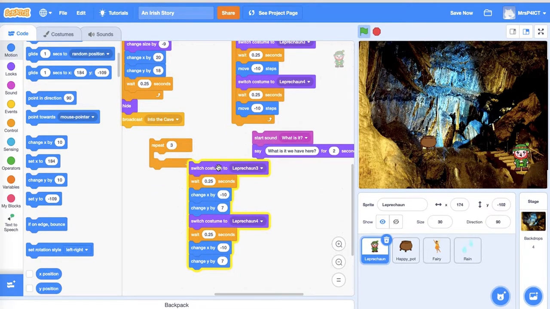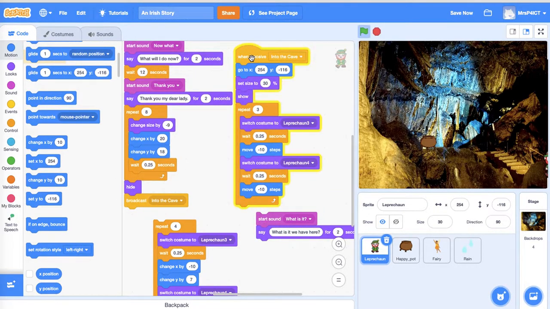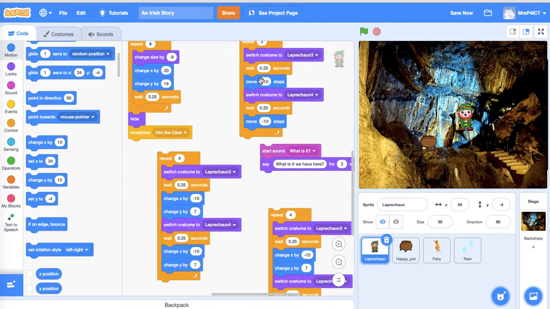Okay, 1, 2, 3, 4. I think that's pretty good. No, just 4 will do. Okay. And then we might shuffle him over this way. Right, control, duplicate, put that to this side.